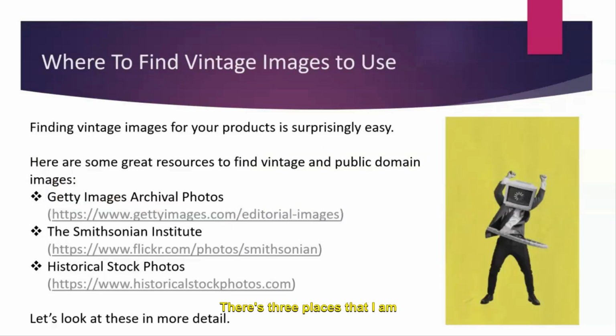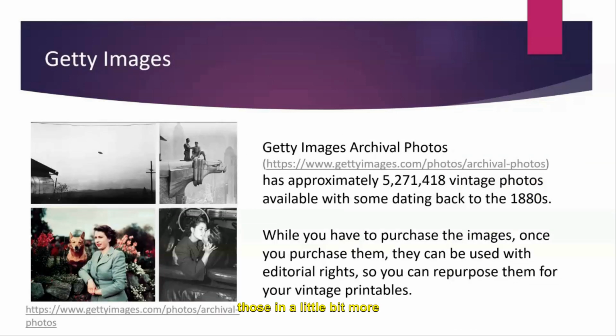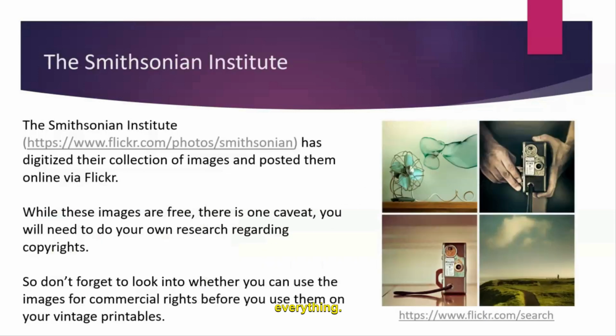There's 3 places that I am going to recommend: the Getty Images archival photos, the Smithsonian Institute, and historical stock photos. Let's take a look at each one of those in a little bit more detail. So Getty Images, the archival photos, it's huge. They've got over 5 million photos going back as far as the 1880s. You do have to purchase these images, but once they're purchased, you can use them for all your vintage printables. So buy once, use on everything.